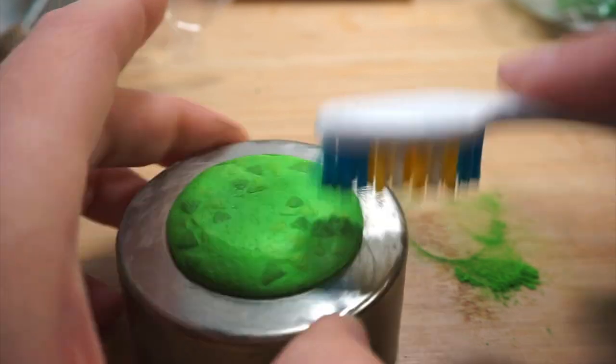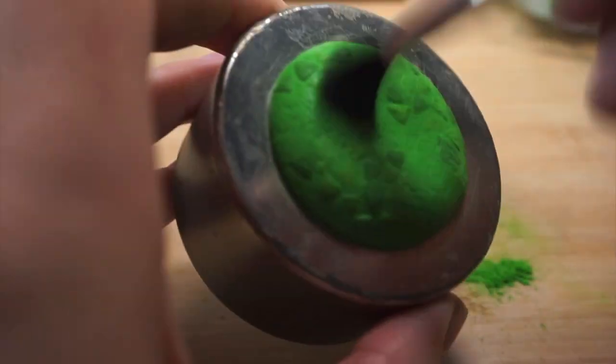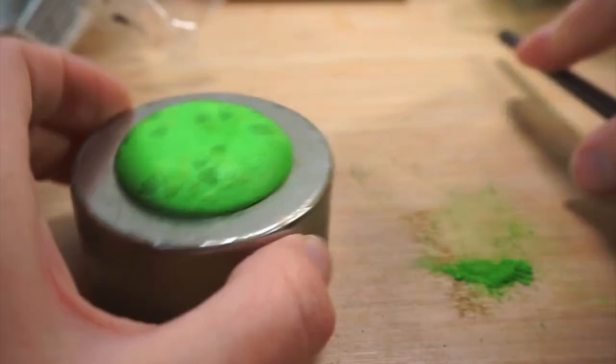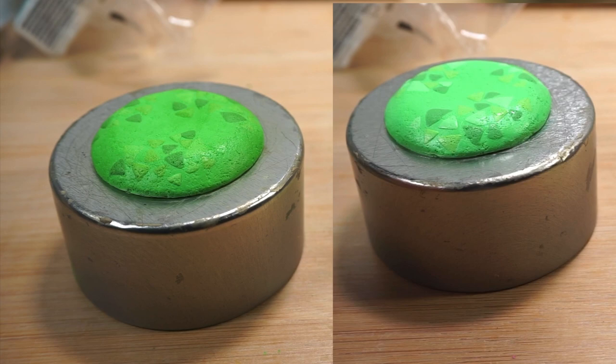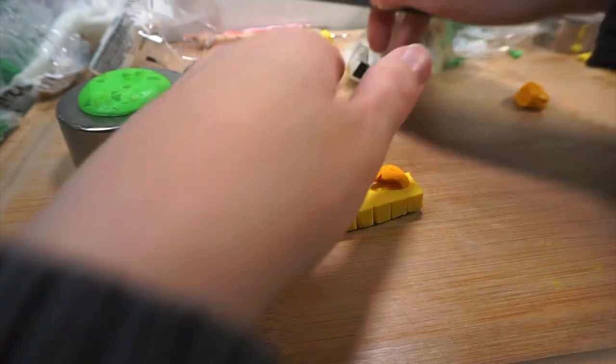I'm redoing some of that texture because it was lost with the toothbrush. Overall I'm really happy with it. You can see the comparison of chalk pastel versus the original. Now I'm going to mix the colors together for the tent, kind of a mustardy yellow and a bright yellow.